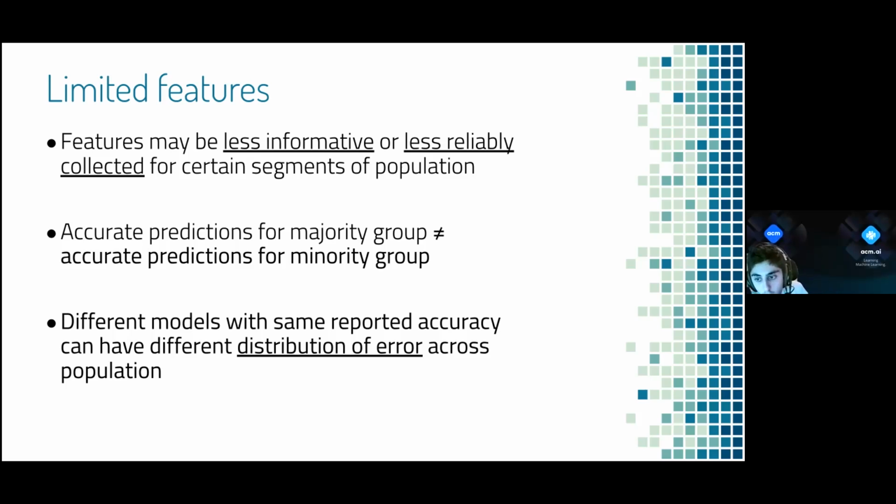Someone says in the chat, can't unmute, but college admissions for students from international high schools versus domestic high schools. Yeah, that's a good example, right? Because there's going to be a lot fewer applicants from international high schools. So the data that you can collect regarding the proficiency and abilities of international applicants for college admissions is not going to be as high quality, right? Because we all learned in statistics, the more data you have regarding a certain group, the more accurate your aggregate mean of that data is going to be in representing what you're trying to represent. So if we have a lot less data, then our data is going to be more noisy. It's not going to be as accurate, and we're not going to be able to make as good predictions about things. So that's a good example.